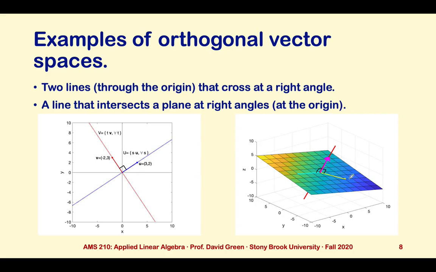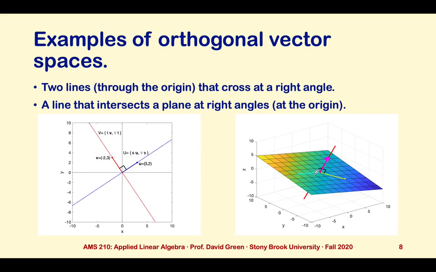The vector here that sits on the plane, and the vector here that sits on the plane, are two vectors from the plane, but they are clearly linearly independent. They are not scalar multiples of each other. And thus, these two vectors form a basis for the plane. One of these is orthogonal, the other is orthogonal. And the fact that these two are orthogonal to one another will lead to every possible linear combination of these basis vectors also being orthogonal.